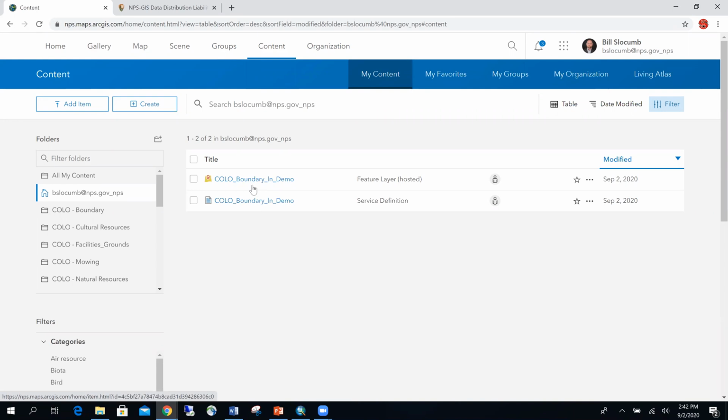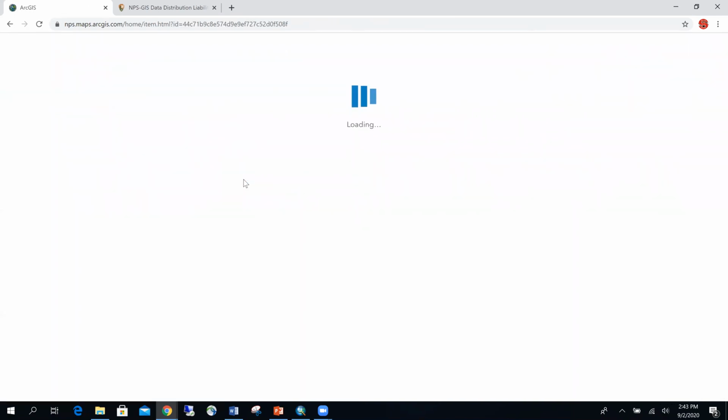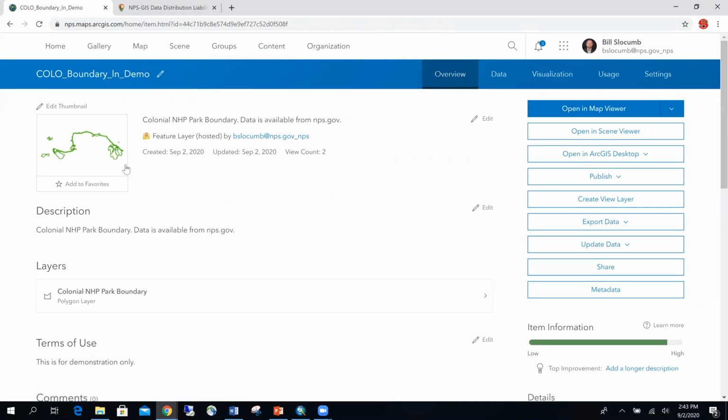Now, let's take a look at this. I'm going to click on the feature layer here, and you can see that the layer name that I had set as my map document has come over. I could change that if I wanted to. Remember, I made a thumbnail? Well, now I understand that my data looks as my park boundary here, and I could edit that thumbnail if I wanted to. I've got a description which came from my map document.